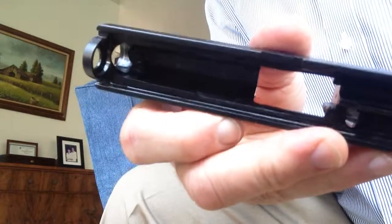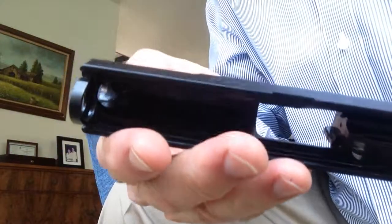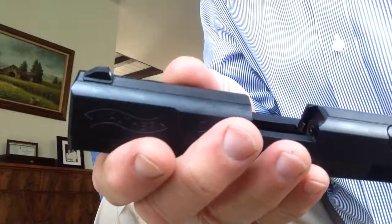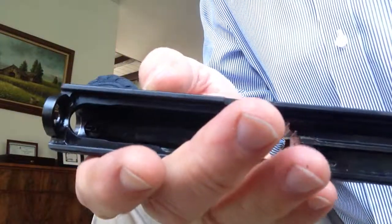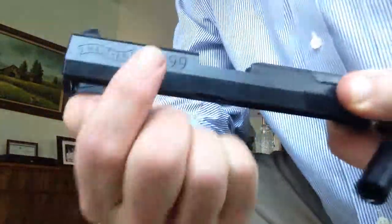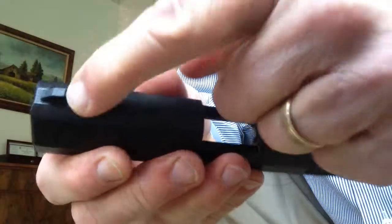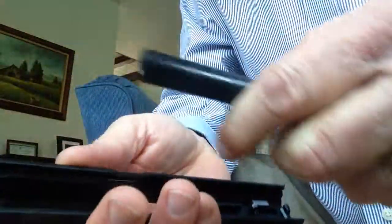You might notice that inside of here at the very top, you can see the bottom of the front sight. So you can actually adjust the front sights by popping out this insert, and you have another three of varying heights that you can squeeze fit into this same opening. So you're adjustable for height. And as you'll see in a minute, you're also adjustable for windage.